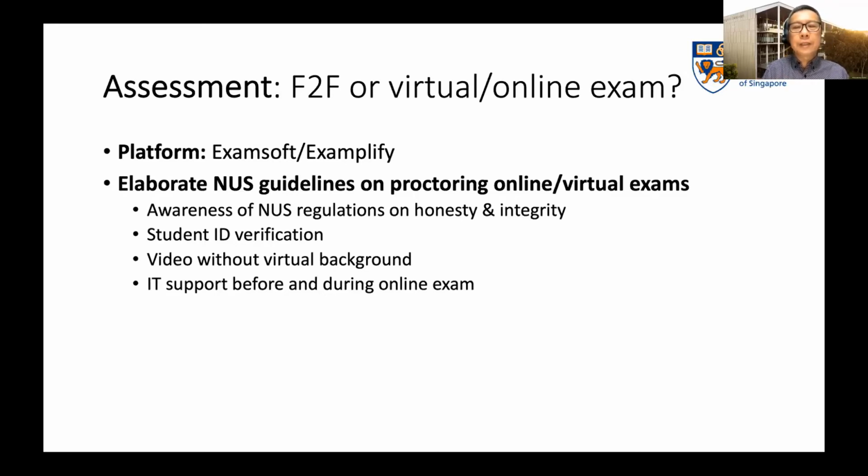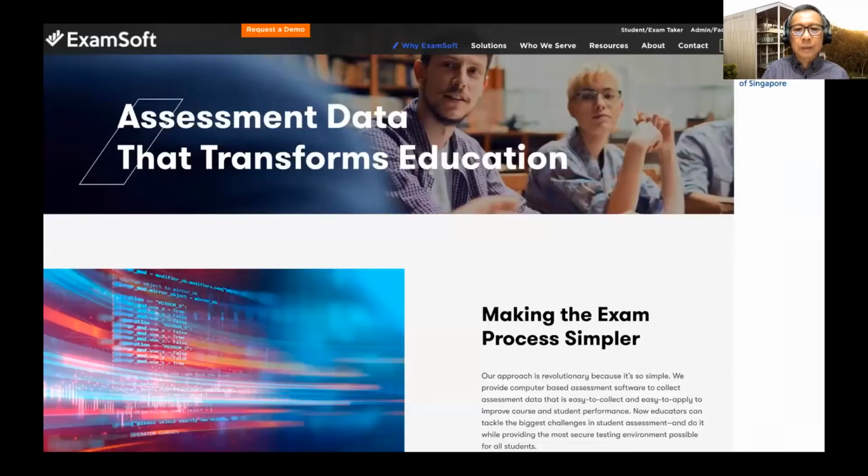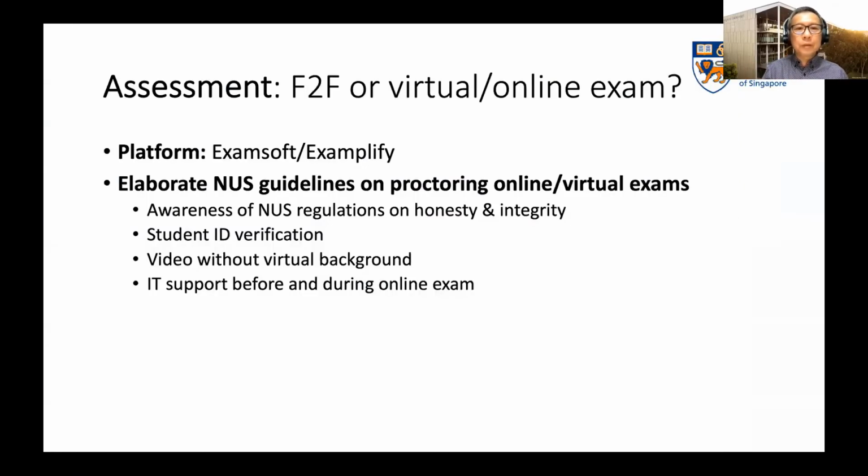And it's really nice, right? It's really a great platform. In case you're not familiar with it, let me quickly talk a little bit about it. I'm not promoting this or anything, but it's so convenient once we switch over that we find it's a very, very easy way to assess, because once you put in multiple choice questions, this software itself will automatically grade all these questions, and it's so well organized, very easy to do.